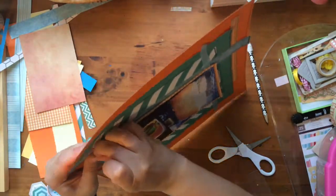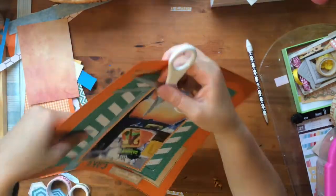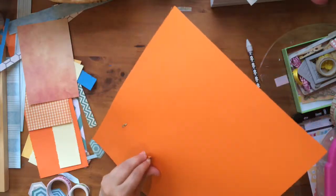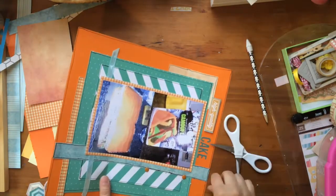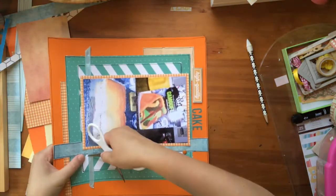So I'm going to start just poking a hole with my scissors. Said it once before on one of my other videos, I don't have a paper piercer or anything fancy to put my brads in. I just use my scissors, and very carefully, because it's easy to make a big hole when you only need a little one. So I just very carefully poke a small hole so I can get the brad through there.